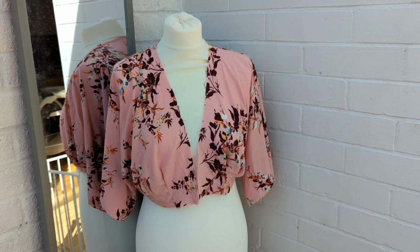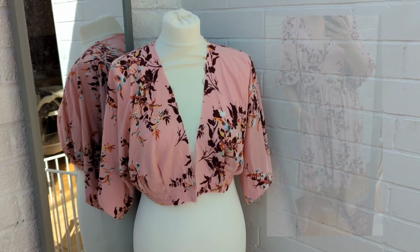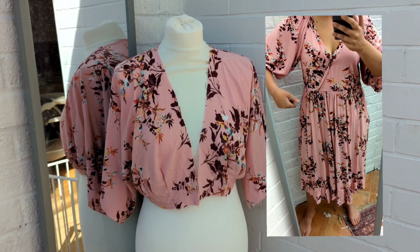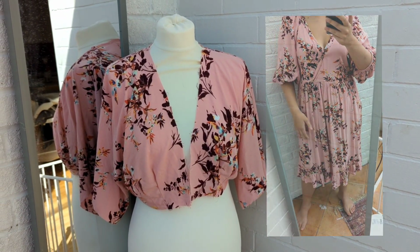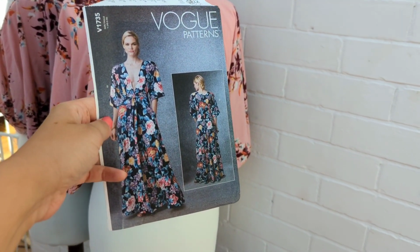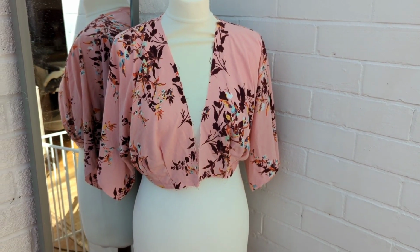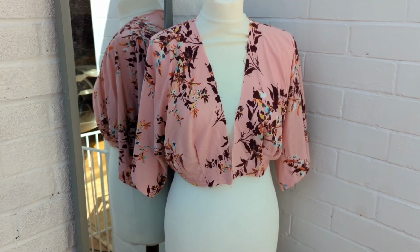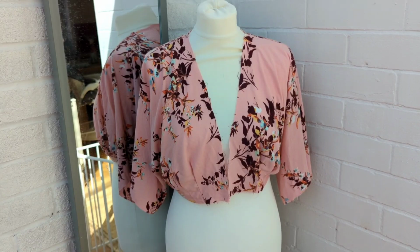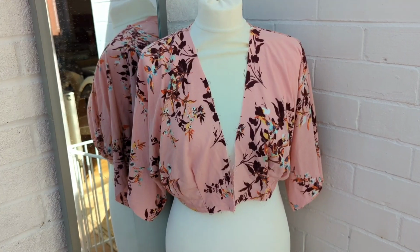So this is the first dress that I'm working on today. It used to actually be something completely different. I'll insert clips of what it used to be, but I didn't particularly like it. It was the M7969 and it was a bit big and there was just too much going on for me and it wasn't a dress that I reached for. So this dress that I've recently bought the pattern for, I thought could be a really good option, and I've done the bodice nearly, and I'm loving it so far. I'm just working on the neckline now. That's kind of today's task, and I've got to finish off the skirt.